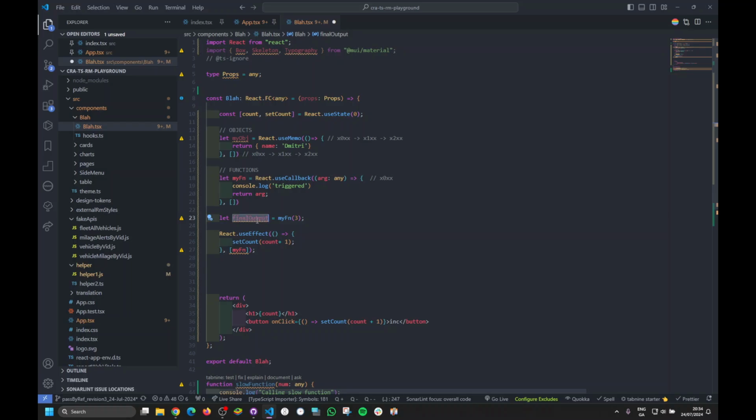Okay, well, bottom line, you only want this thing to run when final output changes. Okay? But since now it's 3, it will never change. But the problem is, it will still run.